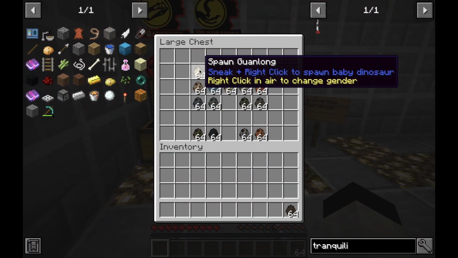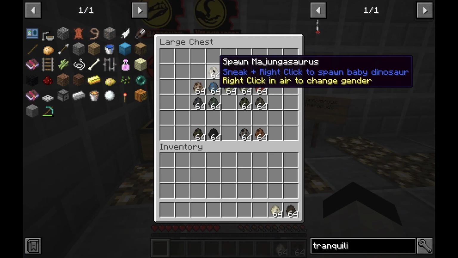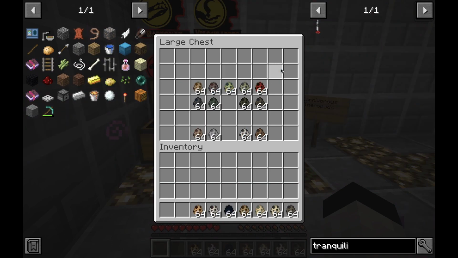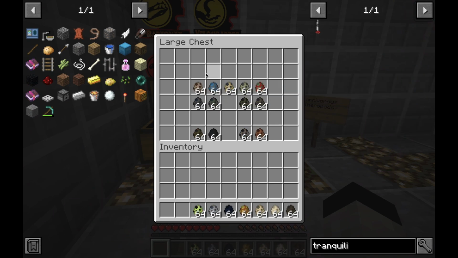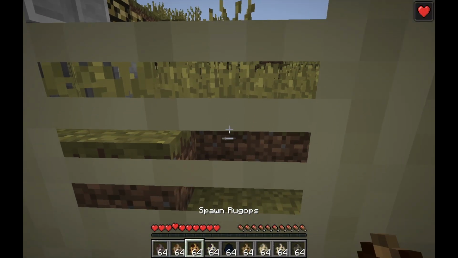We have Giganotosaurus, or Giganotosaurus, depending on how you say it, Guanlong, Majungasaurus, Metriacanthosaurus, Microraptor, Oviraptor, Rugops, and then we have Postosuchus. Now, before you yell at me in the comments section, I am aware that this is an archosaur, not even a dinosaur, but I've put it here because it didn't fit anywhere else. Postosuchus and Spinosaurus. Let's go with this bunch next.